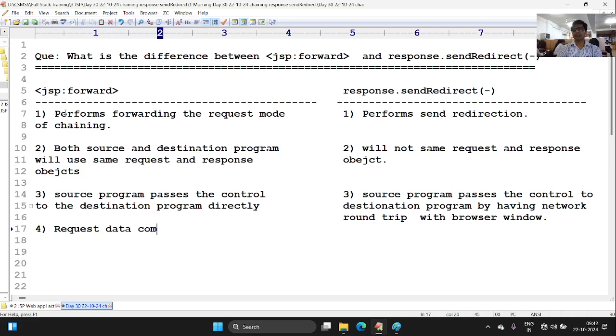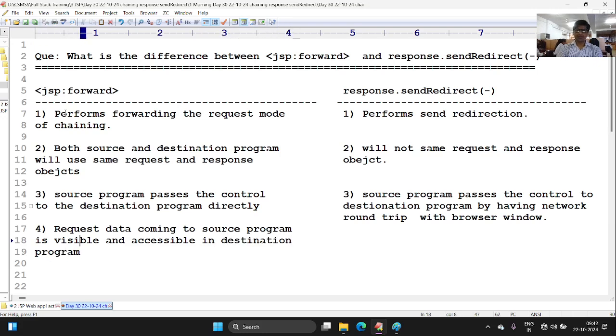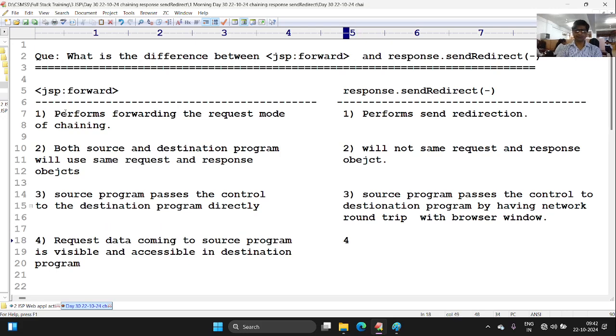Request data coming to the source program is visible and accessible in the destination program. So it is not visible here. Request data coming to the source program is not visible and accessible in the destination program.